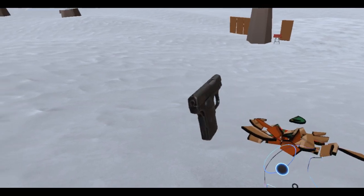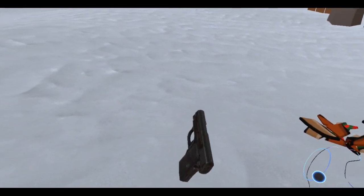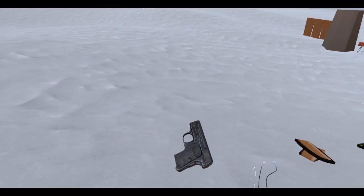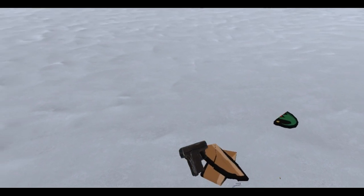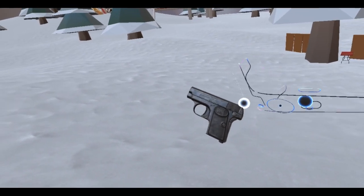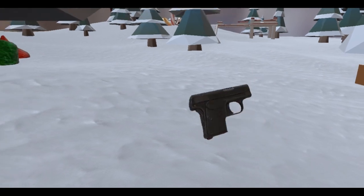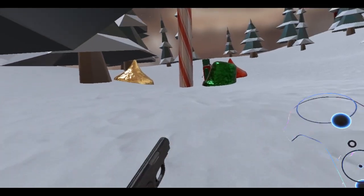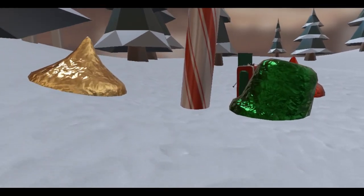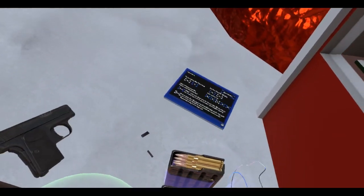Oh, am I out? No, there is no slide lock, so yeah, pretty much when you're out, you're just out. Because when you're out, there's no slide lock. That means the slide lock's back in most modern guns. This one doesn't have that. Okay, wow. Well, that's Advent Day 2, box number 2. The FN1906, I think is what it's called. 1906, yeah.